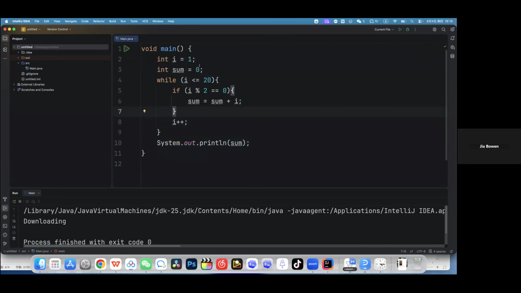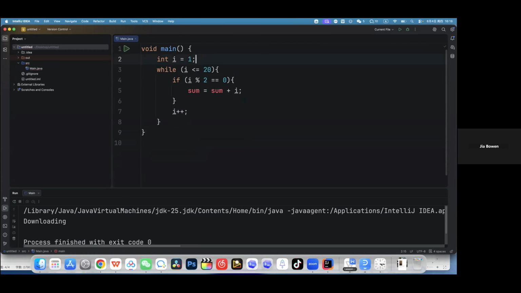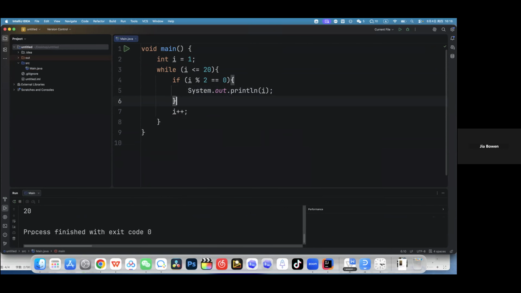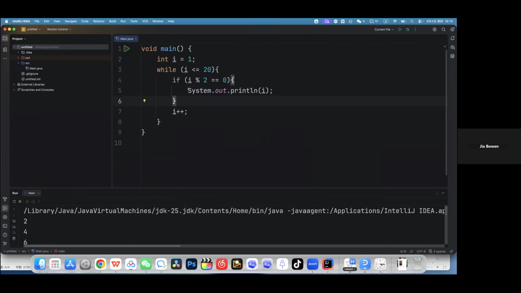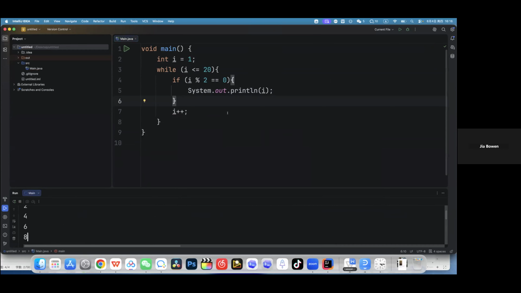Still remember that one? In this one, maybe we just don't put the sum. We just output i, the even numbers, right? 2, 4, 6, 8. You can do that, or you can do this.